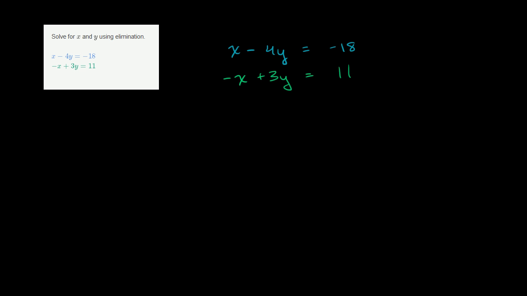So the thing that jumps out at my brain, we want to eliminate one of the variables. And we have an x here and we have a negative x right over there. So that feels like those would cancel each other out very well. So let's do that. Let's add negative x plus 3y to the left-hand side of x minus 4y, and then we can add 11 to the right-hand side. Because as the second statement shows, this is equal to this. So if we add this to the left-hand side, we could add the same thing to the right-hand side. But instead, we're just going to add the 11, because it's the exact same thing as negative x plus 3y.